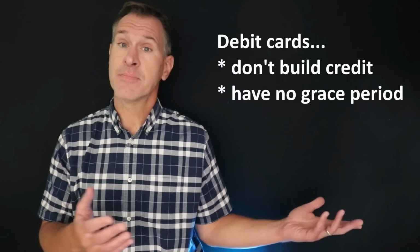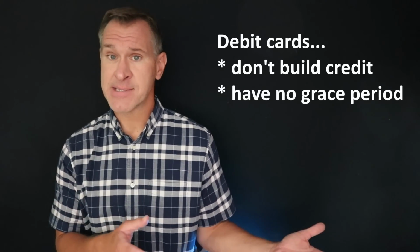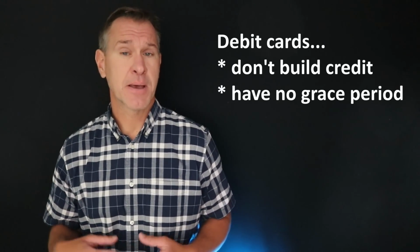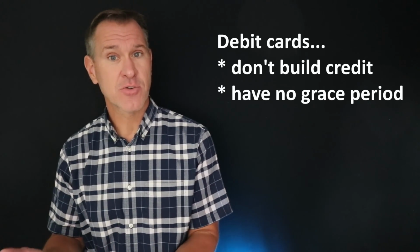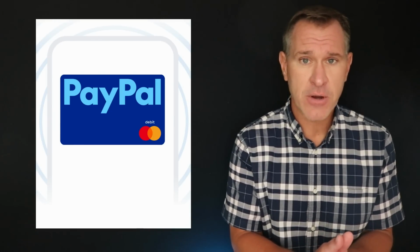Now, for some people, that actually might be an upside, because if you're someone that struggles with credit cards, struggles with the temptation to buy something today that you don't have to pay for today, well, then you might actually prefer debit cards. And so if that's you, this makes this card look even better, because you're getting a 5% reward that maybe you could not get in general, because oftentimes they're on credit cards, not on debit cards. So overall, a really nice change to the PayPal Debit Mastercard, especially for people that prefer debit cards.